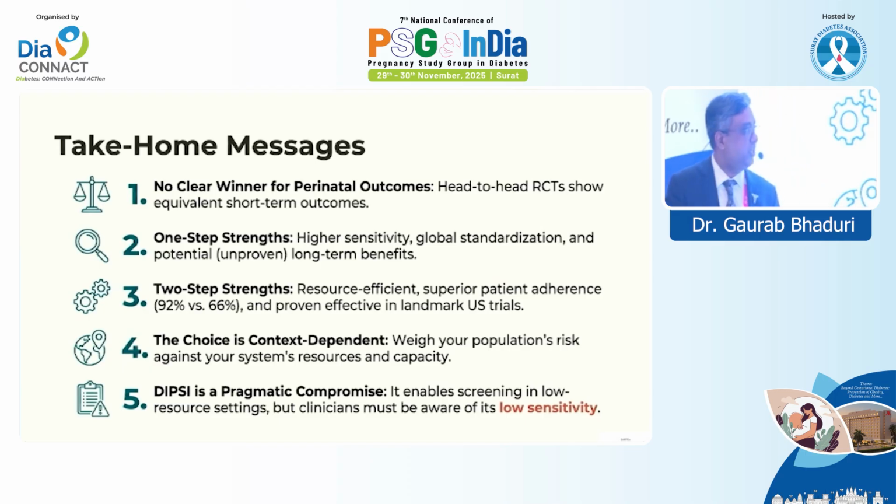So the take-home message is that there is no clear winner for the perinatal outcomes. Head-to-head RCTs show equivalent short-term outcomes. The one-step strengths are its higher sensitivity, a global standardization being adopted by the major international organizations except the ACOG, and a potential for long-term benefits. We don't know that as of yet. The two-step strengths are that it is resource efficient, with superior patient adherence, especially in the first screen that you do in your patients, a proven effectiveness in the landmark US trials, and it has been in use in the US for multiple decades.